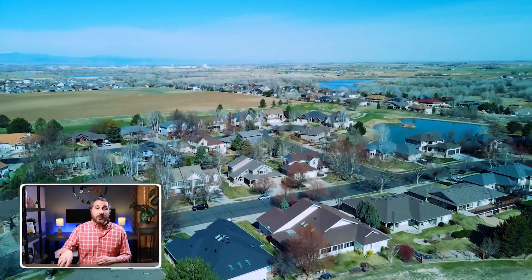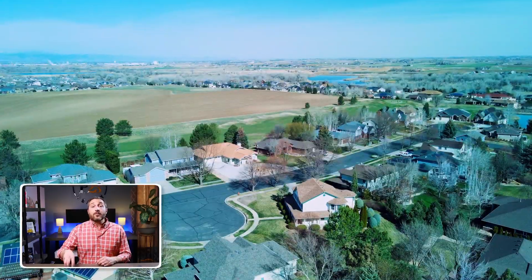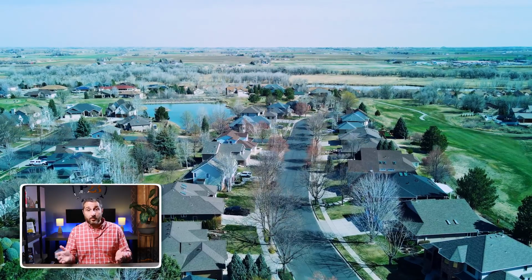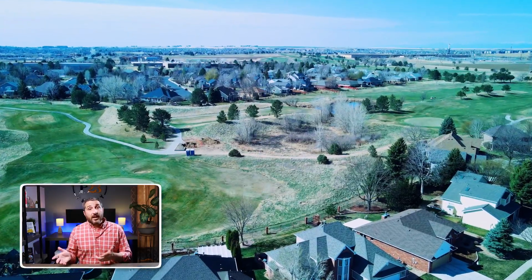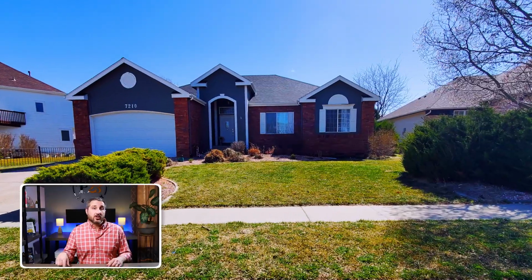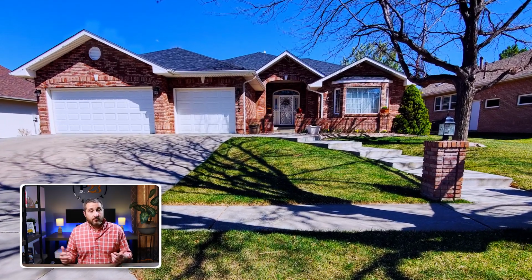There is also a little bit of a lake, pond, I guess, and there are a few houses that back up to it as well, which are really kind of cool. Now, those houses don't back up to the golf course, obviously, but you've got a little bit of options there. It's just kind of a big circle subdivision, so you can drive around the whole thing. And there's one entrance, one exit, so you're not going to get any through traffic. The only traffic you're going to see there are people that are coming and going from that subdivision itself. So it is a beautiful subdivision and one that you should check out.